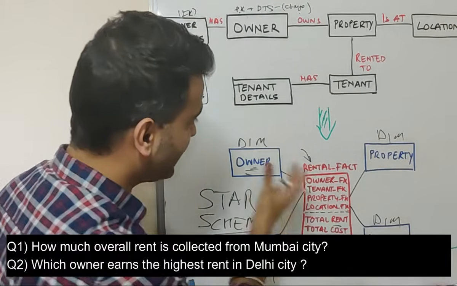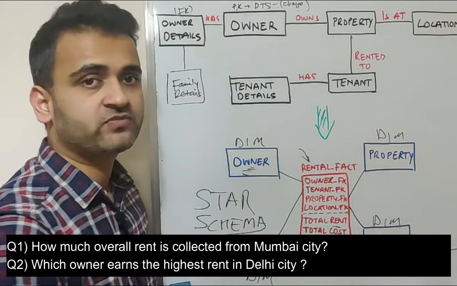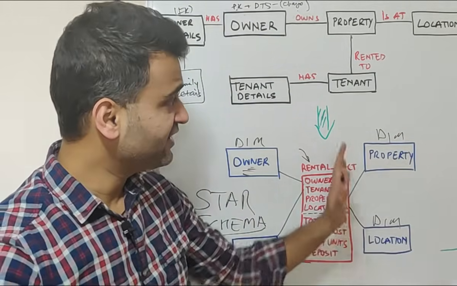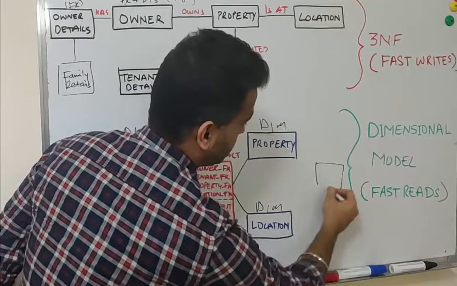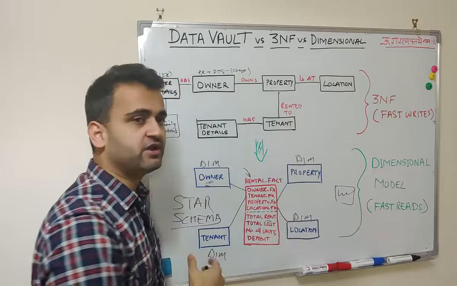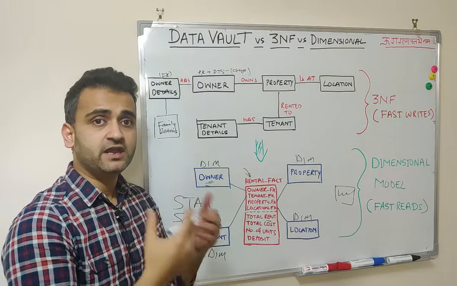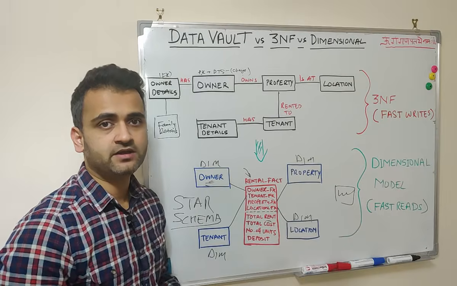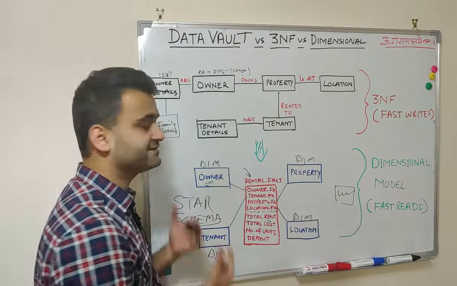All these questions can be answered through a very effective model, which is a dimensional model, and this is where this particular model is very good at reporting. Suppose you want to create some reports, do some analytics, or the business wants to derive inputs from this data model, then it is a very effective data model. But again, it also has certain challenges.